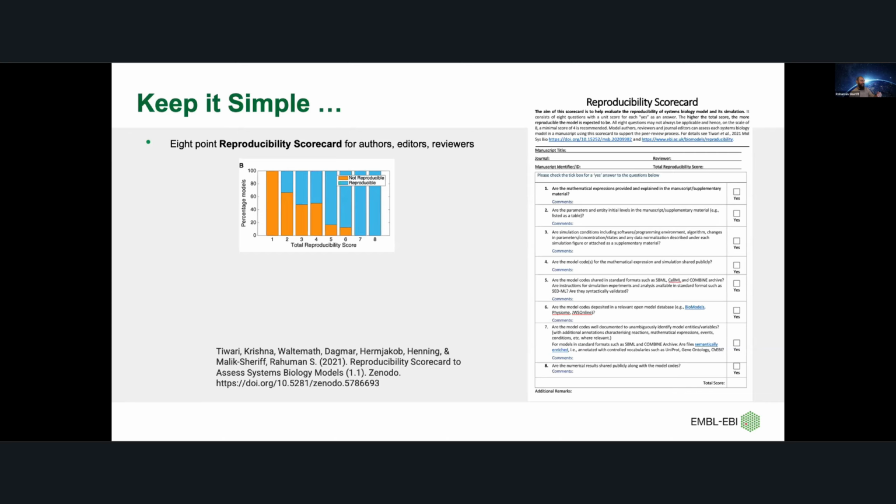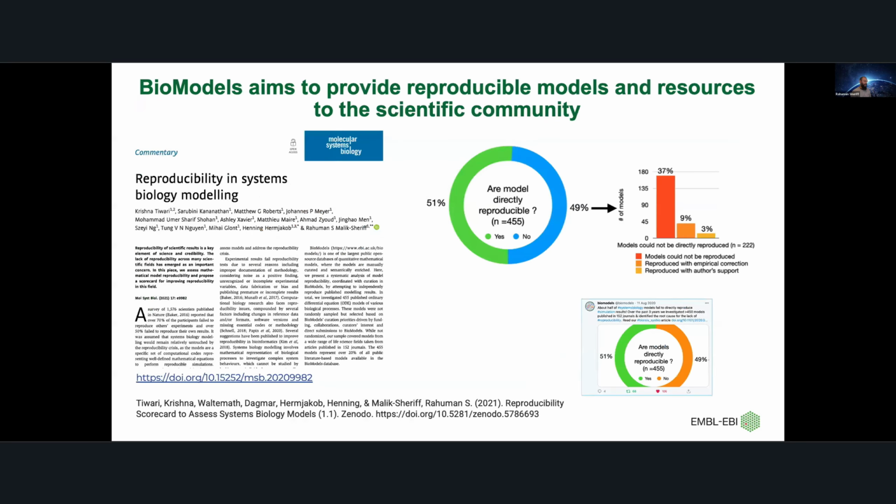We did some retrospective analysis on these models and showed that as the score increases, the models become more and more reproducible. Higher the score, the better the models are reproducible. So we suggest that a model should aim to have a score of at least 4, which increases the odds of getting the model reproducible. This work is not new; it was published quite some time ago, and I'm still always discussing this with people, and there are a few who do not know. So I would still want to remind people that this is a real problem which we need to address.